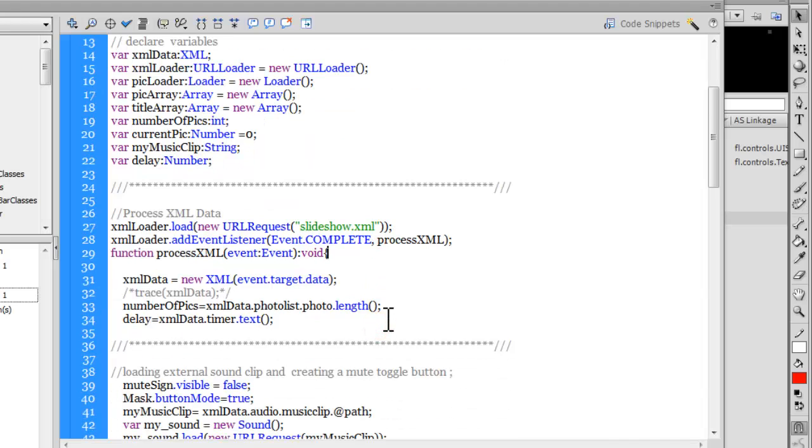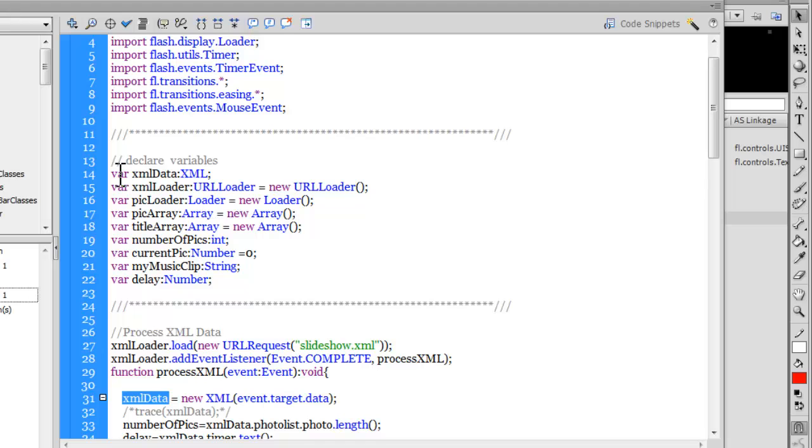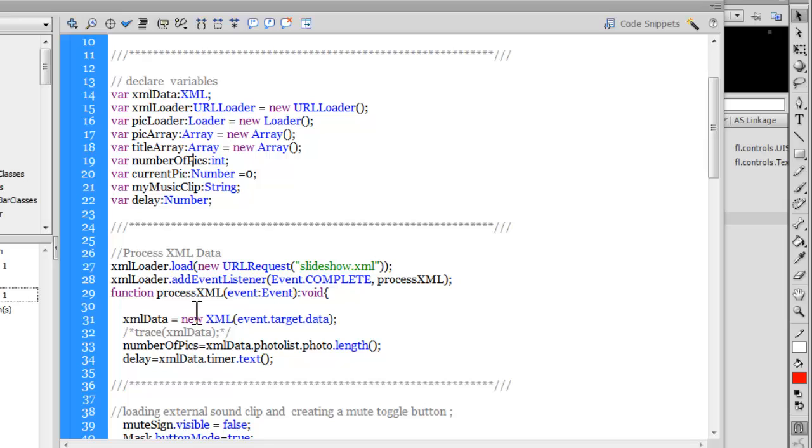What we do is we make xmlData, a variable that we had declared earlier in line number 14, equal to new XML(event.target.data). The event is a complete event, the target is nothing but the XML loader, and the data is basically the data lying inside the XML file. So if I were to trace the XML data, let me show it to you.